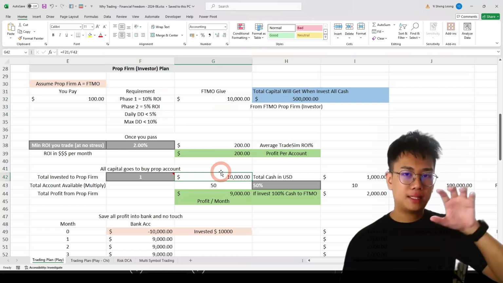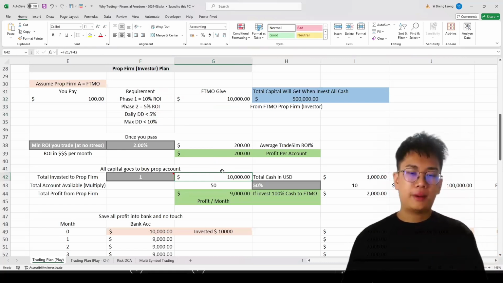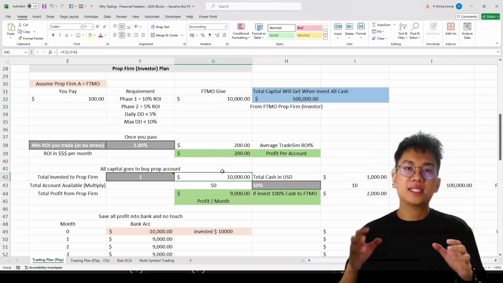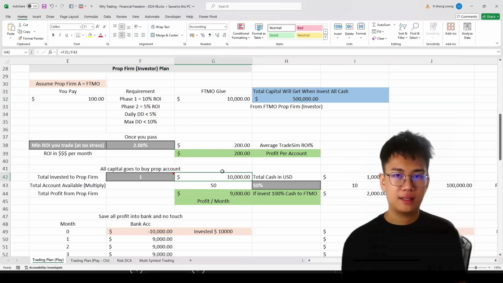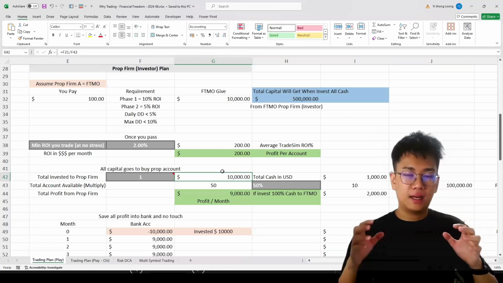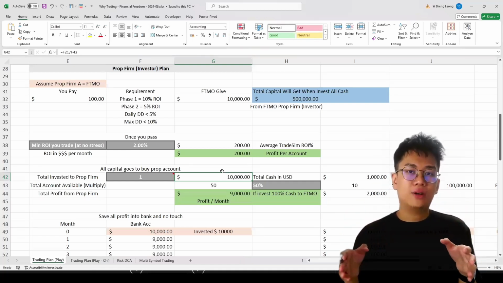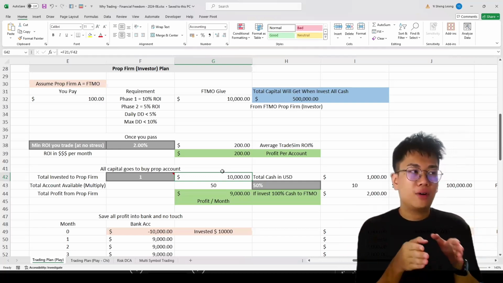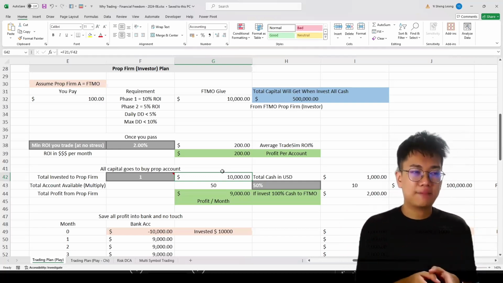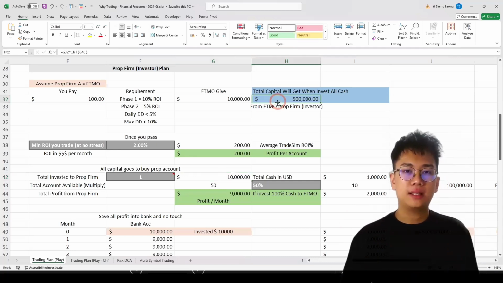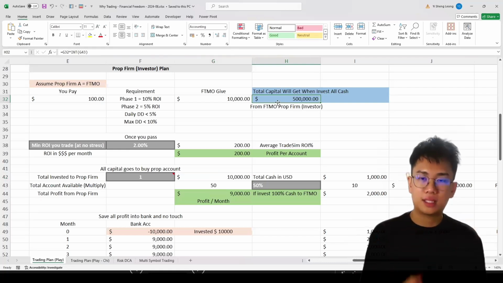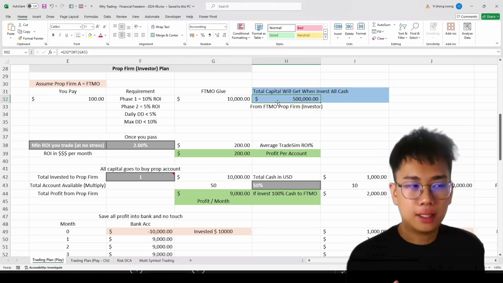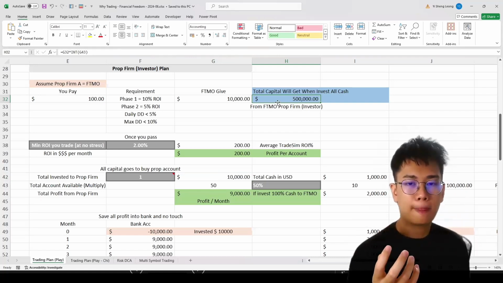In short, I put in $10,000 inside. But within this $10,000 of exams, let's just say a 50-50 case, very, very worst case already. Your win rate is just 50%. You should be able to get 100 accounts, but let's just say that you only pass 50% of the time. That means the total capital that you get from the prop firm is $500,000.